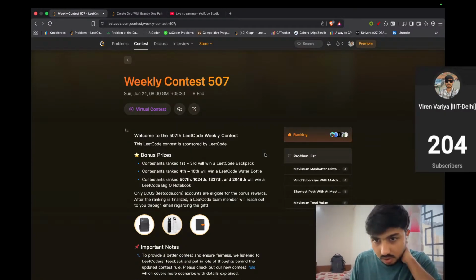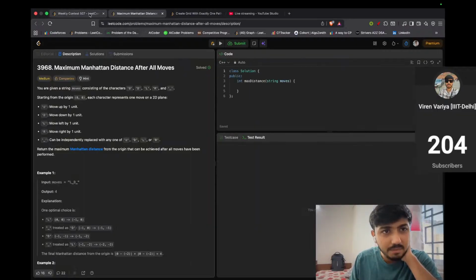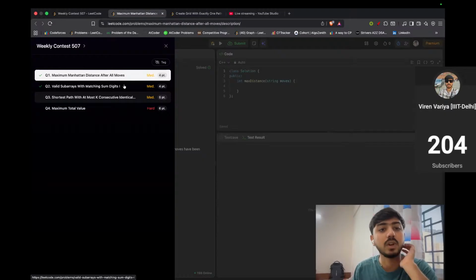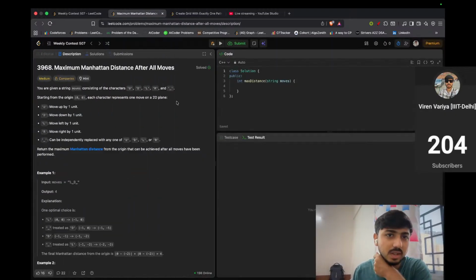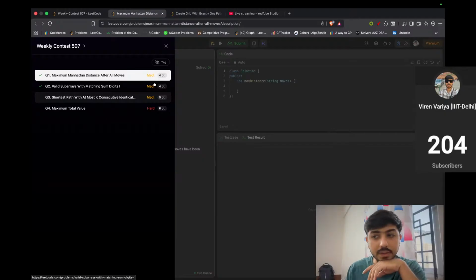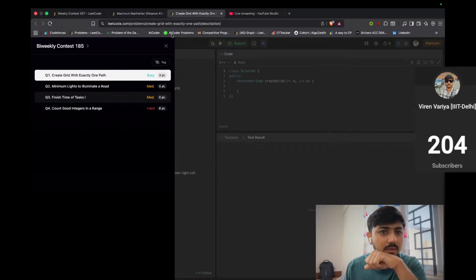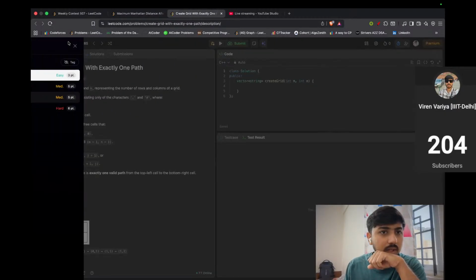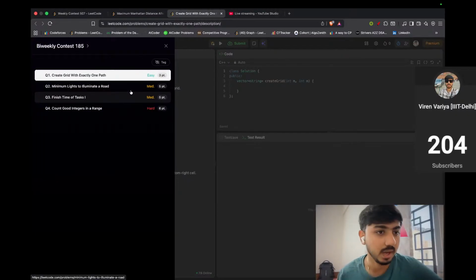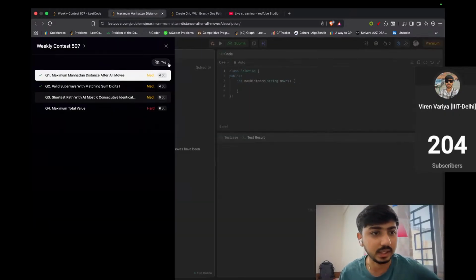As I remember, I solved this question. Okay, so I've solved two questions in the bi-weekly. So I can start. It's three medium questions, right? I already solved two of them. Here in this bi-weekly we have two medium questions, which means we have three medium questions. Hard, I don't know whether I'm able to solve it or not, but medium at least we can try.